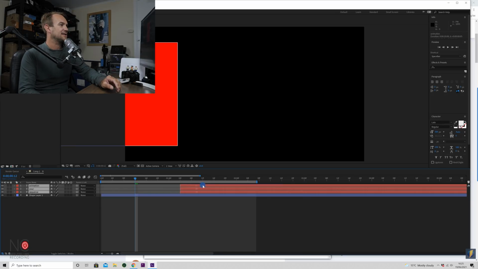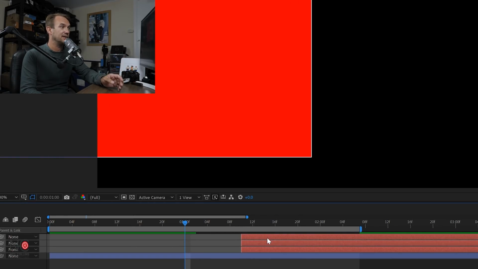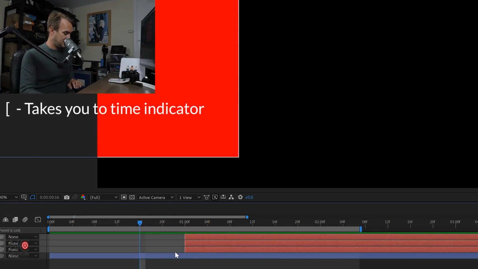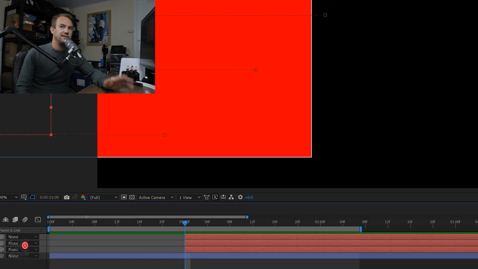So say we have our text layers at a random part on our timeline and we have our time indicator at 1 second. We know we want the text to start at 1 second. Then instead of manually moving it, what we can do is press, it's another shortcut for you here, the back bracket on your keyboard on Windows. Now I'm not sure if it's exactly the same shortcut on a Mac, possibly it could be Shift, I'm not sure. But the back bracket on your PC will take you to wherever the time indicator is on the timeline. So another little shortcut for you just to make things a little bit easier.